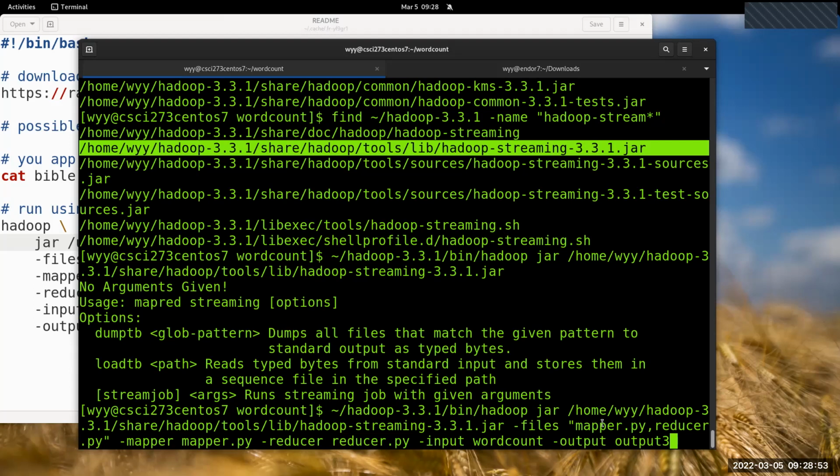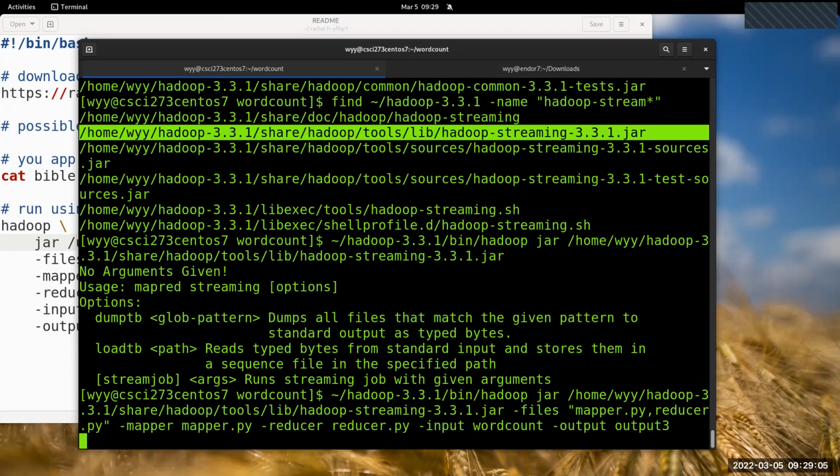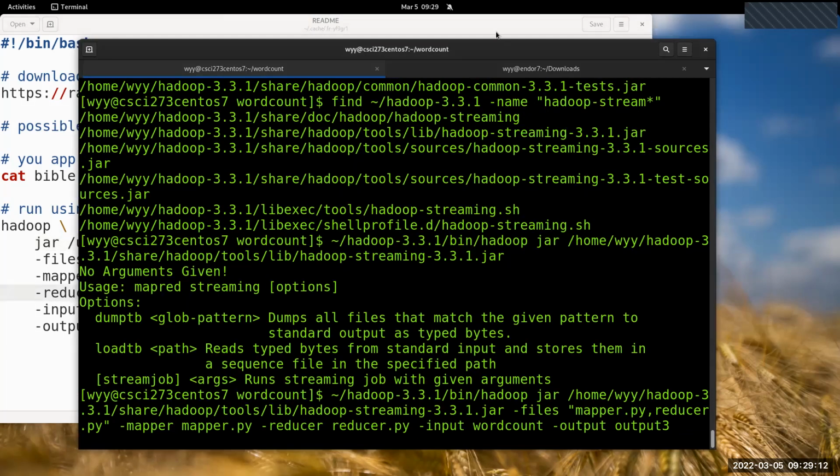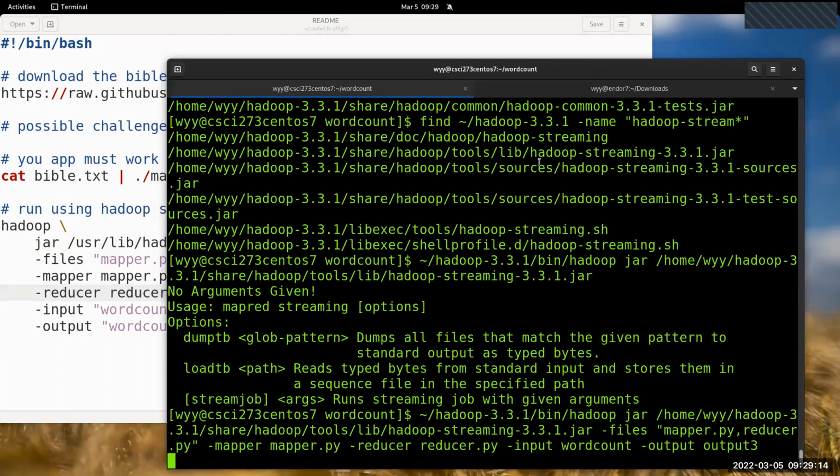So I upload these files and I say, okay, the mapper file is mapper.py and the reducer is reducer.py. Then I specify the input folder, word count, and the output folder, output 3. Okay, and I run it. So that's effectively what this is, just translating it to the Apache Hadoop version that we are running right now. It will take a while because this actually powers up a Hadoop cluster and all of that, but that is really what this command does. So I'm going to run a mapper reducer.